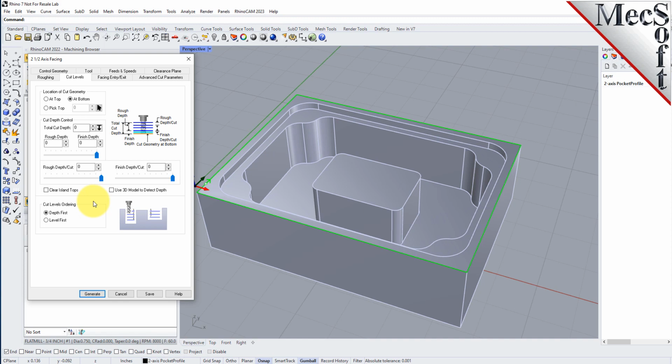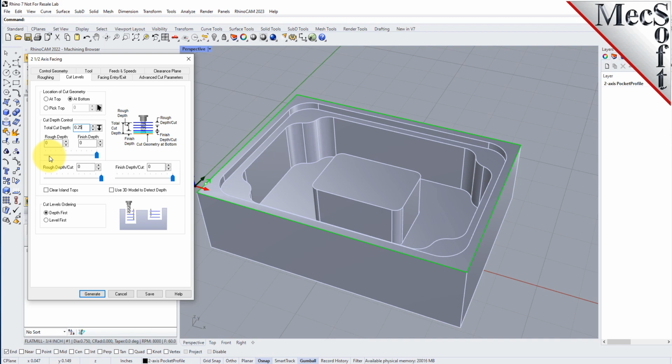Under the Cut Depth Control section, we'll set the total cut depth to 0.25. This will get down to the actual top of our part. Now you will see 2 fields below this, one called Rough Depth and the other called Finish Depth, and then also a slider. These values allow you to split your total cut depth into a rough and a finished depth.